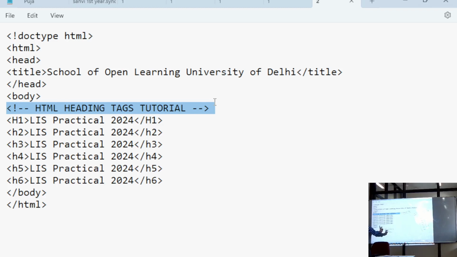That is what I have given: HTML heading tags tutorial. I gave a comment because I will be sharing this with you, so in future you should not get confused. For each text document I have made this comment for easy understanding. Clear?